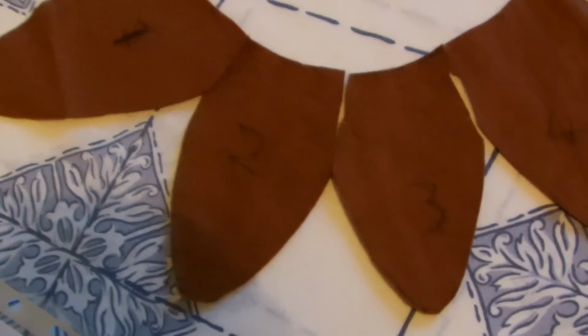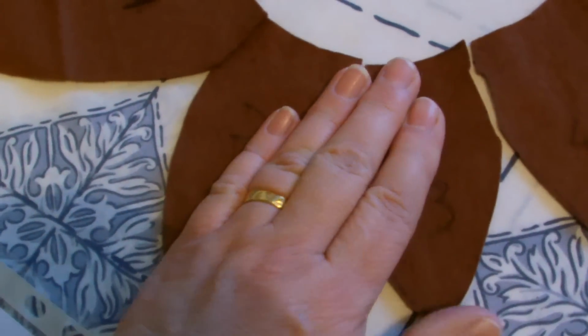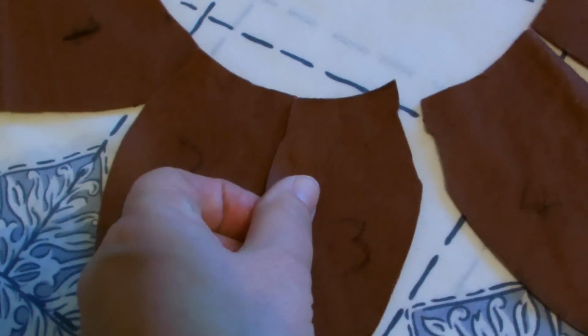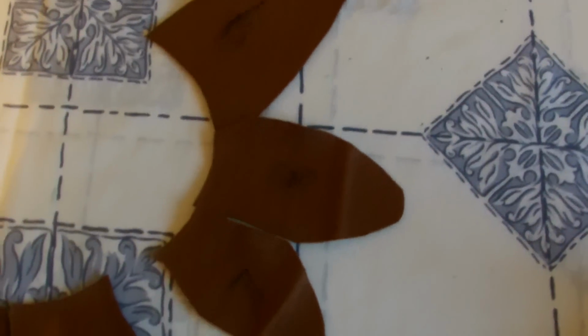What we're going to do is we're going to do it in sections, so we'll cut the first section of 3 like so out of one piece of felt, and then the 3 sections at the back, and then the last 3 sections on the other side.